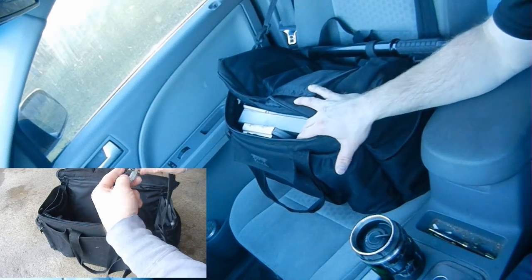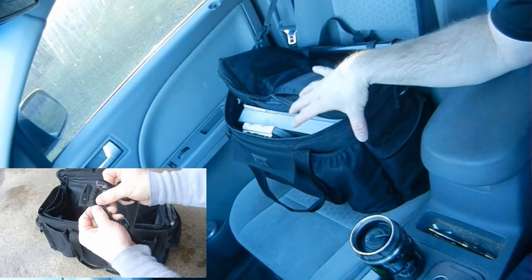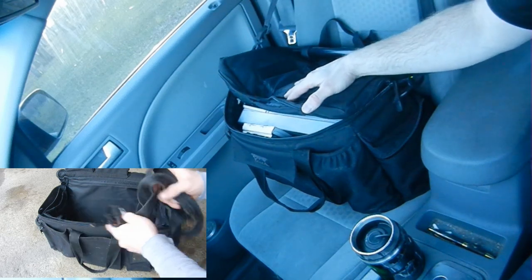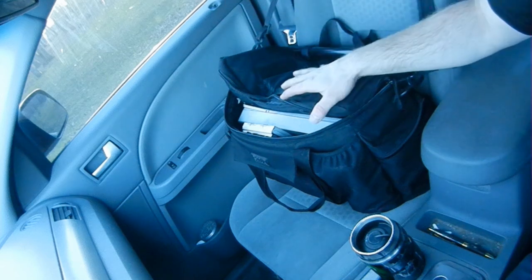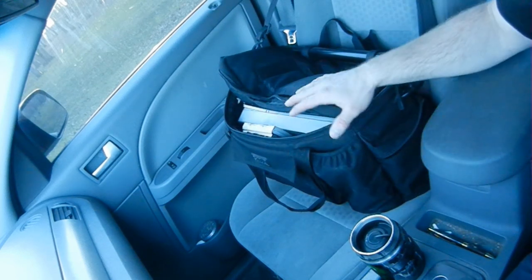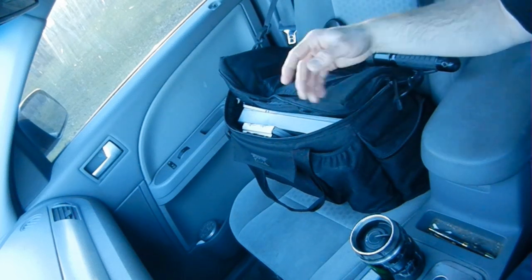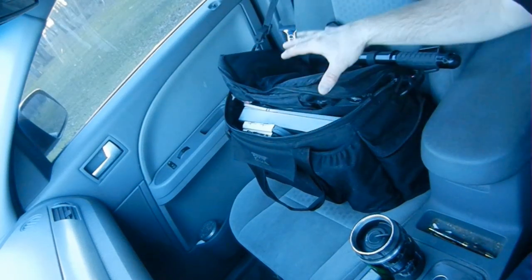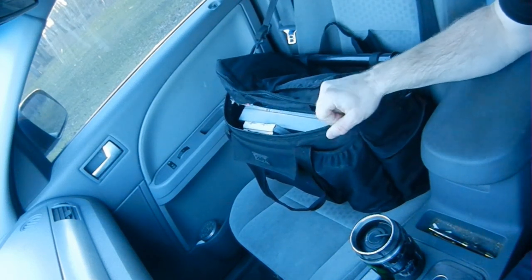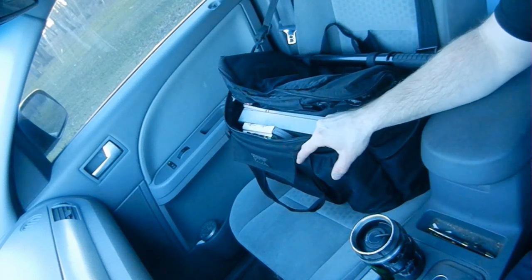The reason I set this up like this instead of my picnic bench or on a bed or on the floor — where you can get a better look at the items inside the bag — is I think it's important to show why things are where they're at inside the bag. You have to realize that when you're putting stuff in the bag, you're going to have to get it out while seated in the car. I set the video up with this kind of weird angle because I want you to see from the perspective of the user of the bag — the driver, the police officer, the security guard — and that'll dovetail into why things are oriented in the bag the way that they are.